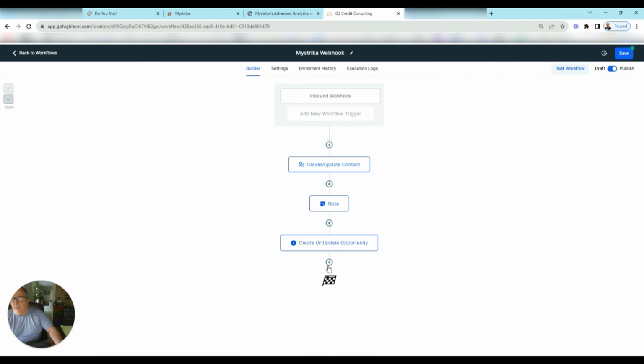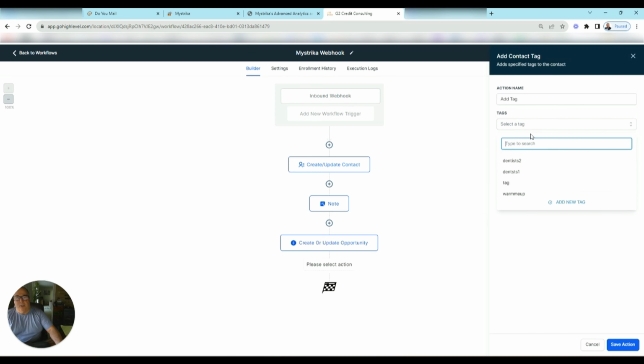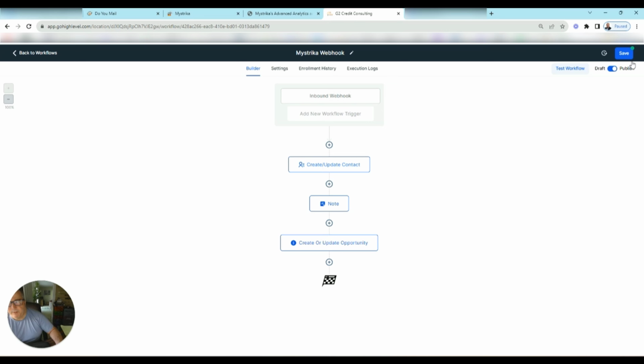The other thing I like to do, again, is add a tag. And the contact tag should be, you can't add the tag right there. I was figuring how to do that, but you should probably be able to do if then elses, or add tags based on the type. But go ahead and save that, and you should have your triggers up and running and working, and it will automatically push those things into your workflows.